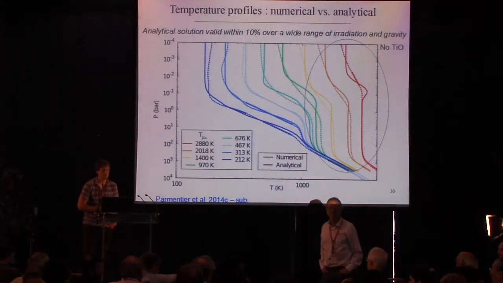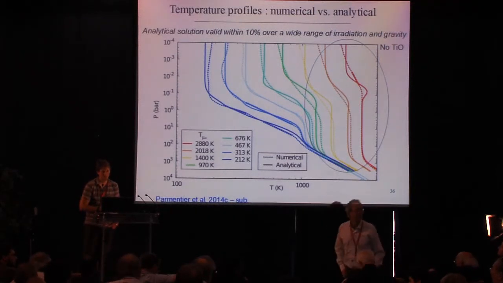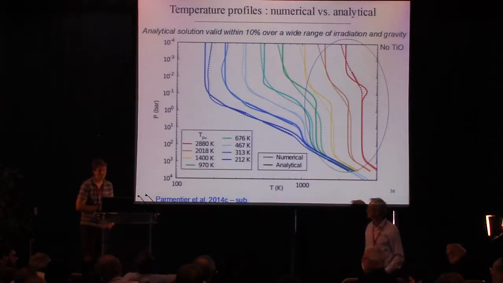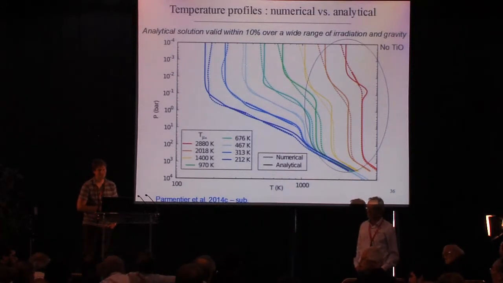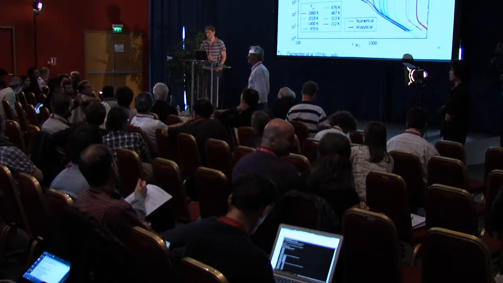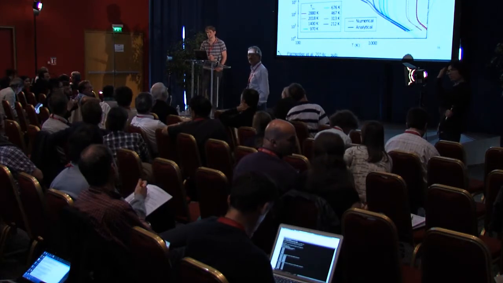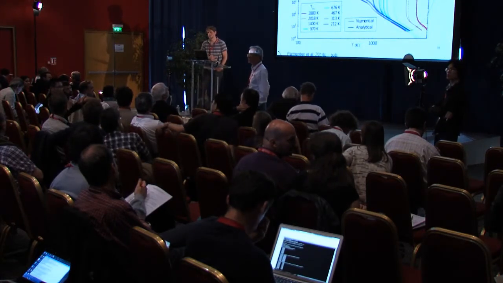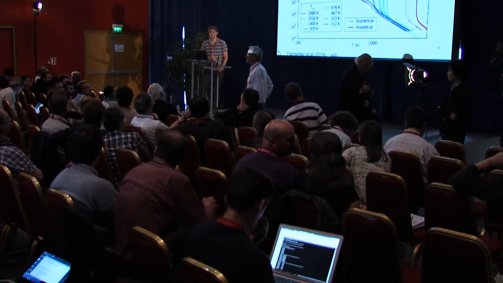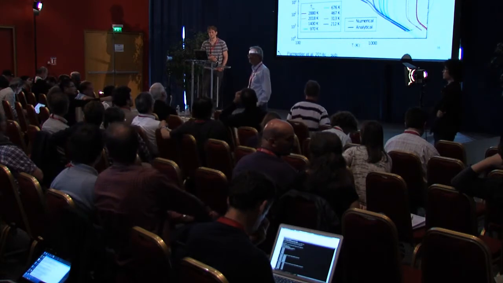I have one comment about your slide about effective temperature, actually two comments. The first comment is that this story about TiO, no TiO, pM, pL planets has been made by Fortney et al. in 2008, so it's not new. And the second is that the equilibrium temperature is a misleading quantity for thinking about temperatures in the atmosphere. So think of Earth and Venus, right? They have about the same equilibrium temperature, but the temperatures are not the same. So that's just a word of caution.